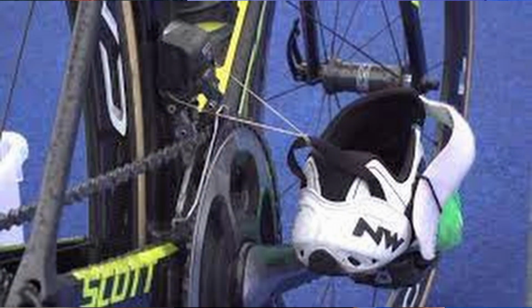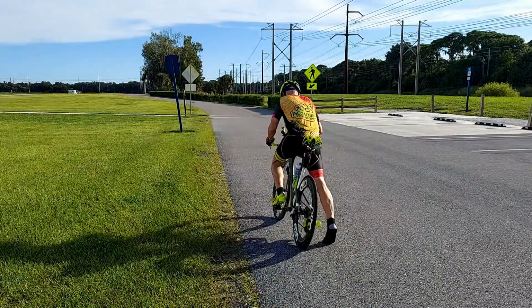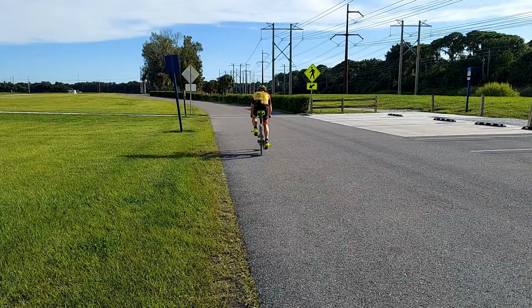I want to talk to you about another method, and this is the method that I use. You're going to see a lot of the age groupers use this method to mount, and you'll even see some pros use it. I call it a modified flying mount. What you're going to do is take your shoes and clip them into the pedals, and hold your shoes level on the pedals with elastic bands. This method is much faster, and still relatively safe. You run all the way to the mount line, cross over the mount line, step over the bar, put your feet into the pedals, and take off pedaling right away, get up to speed, then tighten your shoes down and race from there.